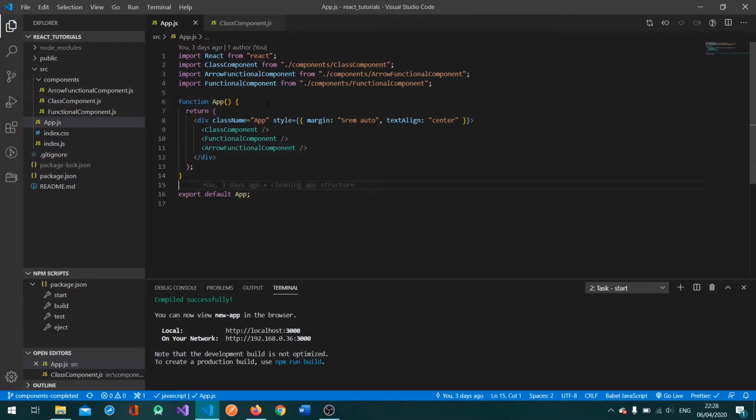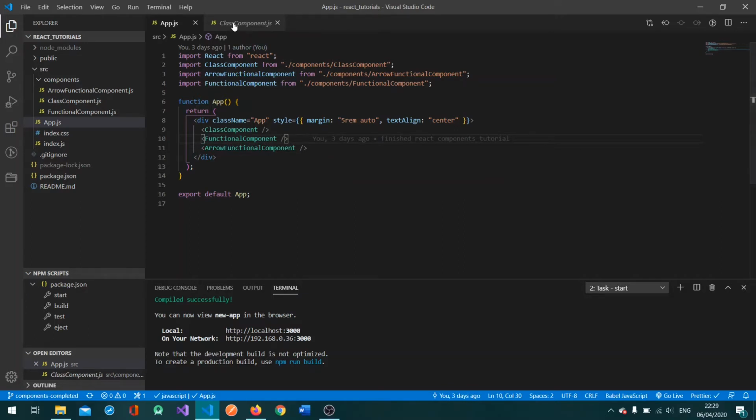React props refers to any kind of properties that you can pass along to your children components. For example, in my case, inside app, I have 3 children components, which are class component, functional component, and arrow functional component.